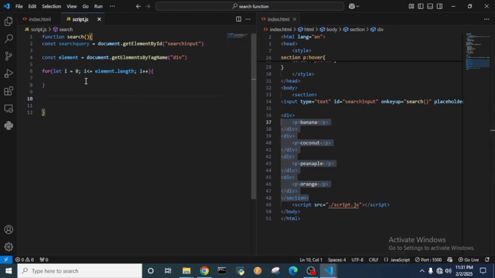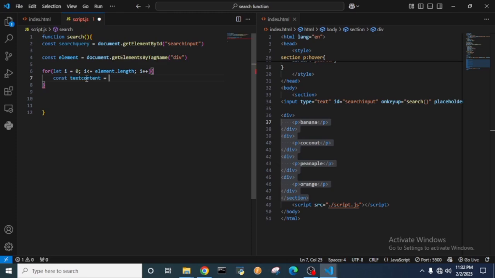Now the next thing we are going to do is declare another constant. We will say maybe textContent. We have allowed it to count the elements one by one. So now we actually want the function to work the way we are reasoning it out.